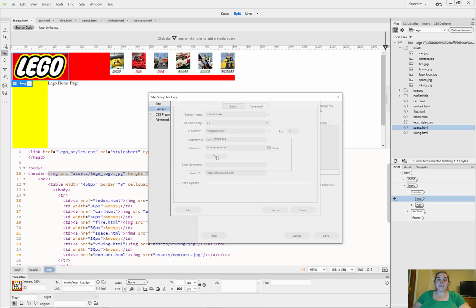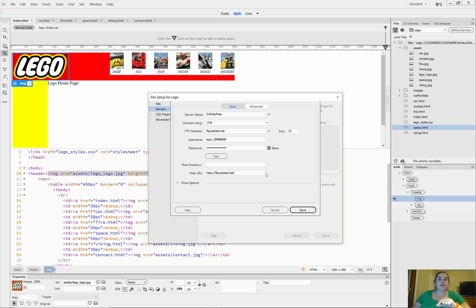When you test it, the hope is that you get a successful test. If you didn't get a successful test, check what you just did. So it's going to link out to the server and it should say success when it's done. So mine says Dreamweaver connected to your web server successfully. Perfect.